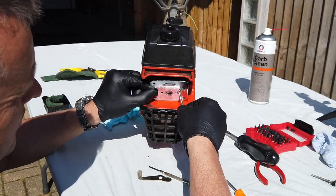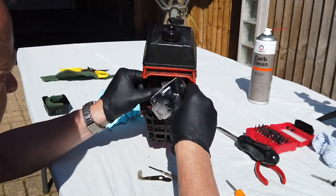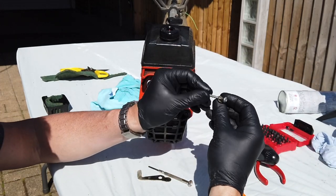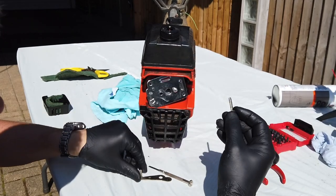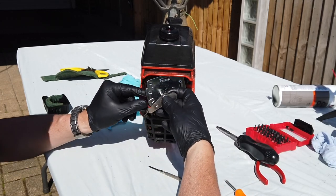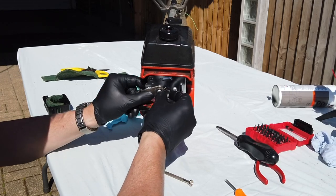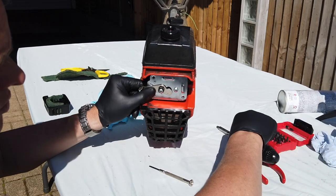And then we'll go with that screw first because we'll get that through the whole lot. That's the one with nothing on it. And then the second one, we've got all the washers, the spring washers and everything on there that we need. That's going through the choke arm and then through the body and the back plate. And then back in through there. And that carburettor will just line itself up as we screw this back on again.